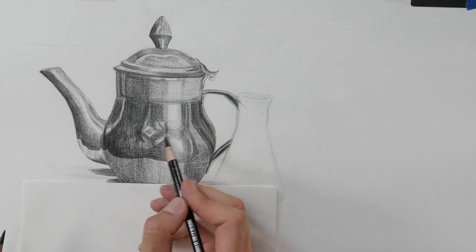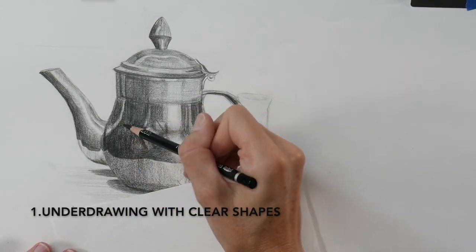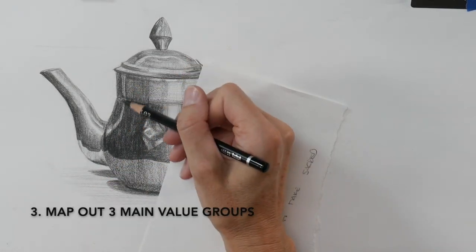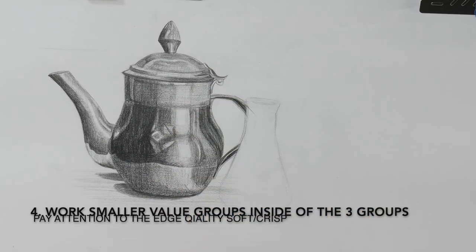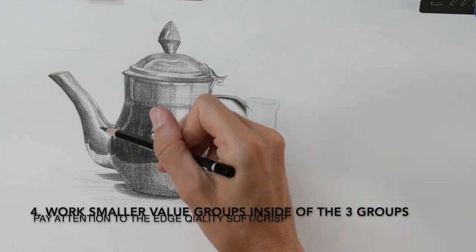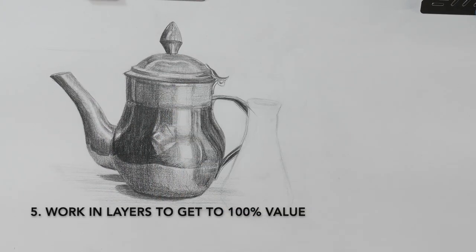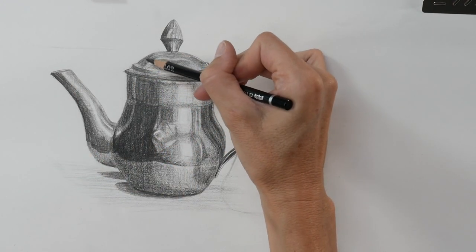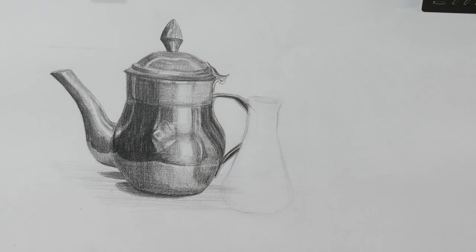So let's repeat. We begin with a strong underdrawing, establishing clear shapes. We eventually are very clear about the forms. Then we outline our three big value groups. We work the smaller value variations inside of those value groups, paying particular attention to those edge qualities, soft or crisp. And then we work in layers to get to 100% value resolution in multiple passes, always relating everything back to those initial three big value groups.